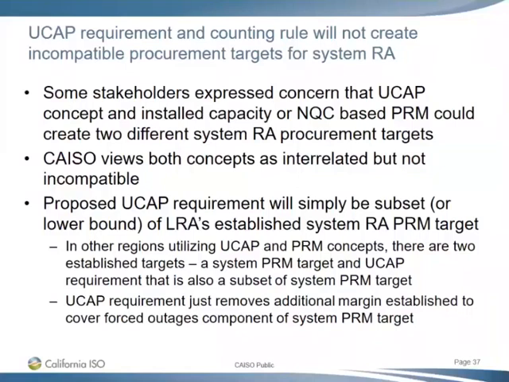So let me see if I can describe this a little bit better, because I think I was one of the people who said an NQC and a UCAP methodology between the PUC and the ISO is a difficult thing to do. It's not incompatible in the sense that the two undo one another. It's incompatible in the sense that one may weigh more heavily than the other, and you end up having to meet two different objectives. I'm pretty sure you guys will get into this later, but as I understand the proposal, there's not only an individual LSE check, but also this cumulative capacity check that gets done.